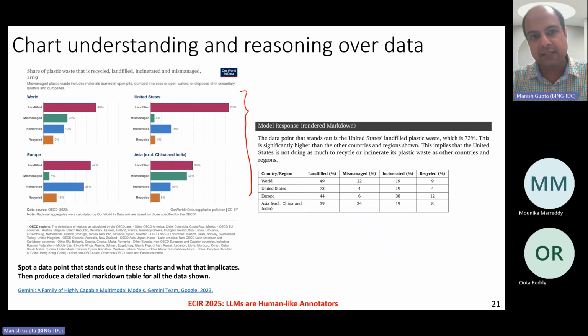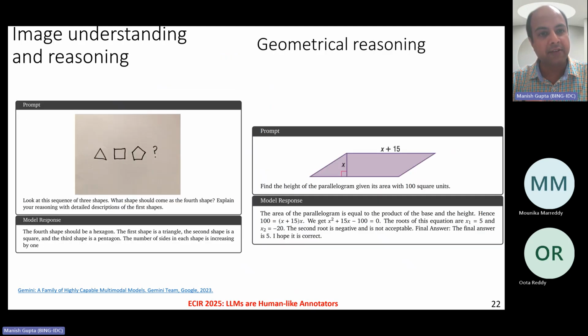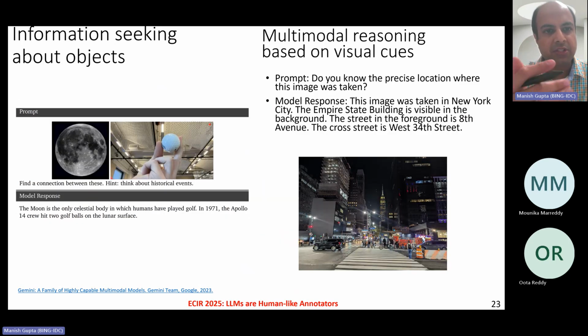Typically, these kinds of analytics tasks have required a whole bunch of human labeling, but now these reporting tasks that several people do, analysis tasks, all of them can be automated thanks to these large language models, and you can obtain nice annotation data thanks to these large models. They can do good image understanding. They can do good geometric reasoning, information seeking about objects. They have very good world knowledge, or they can connect, thanks to retrieval augmented generation, to the latest and freshest world knowledge, sometimes enterprise-based hidden knowledge, and therefore come up with really awesome responses.